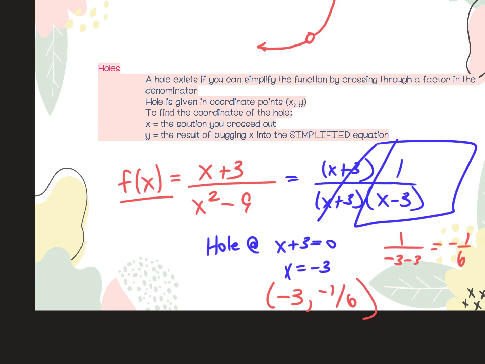So when the graph is graphed, you'll have your little boomerang line, and then there'll be a whoop, an open dot, because that one point cannot exist on the graph. We're not graphing these. We're just mechanically working through it. So now we're gonna find all the things. We're gonna find the holes first. You always want to look for holes first. Then vertical asymptote, slant asymptote, horizontal asymptote. You guys are gonna be great.